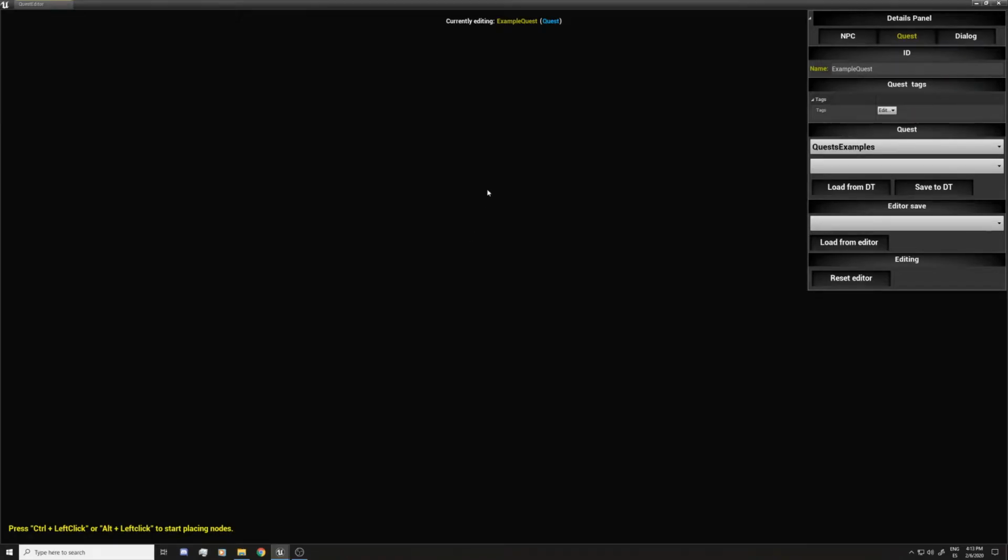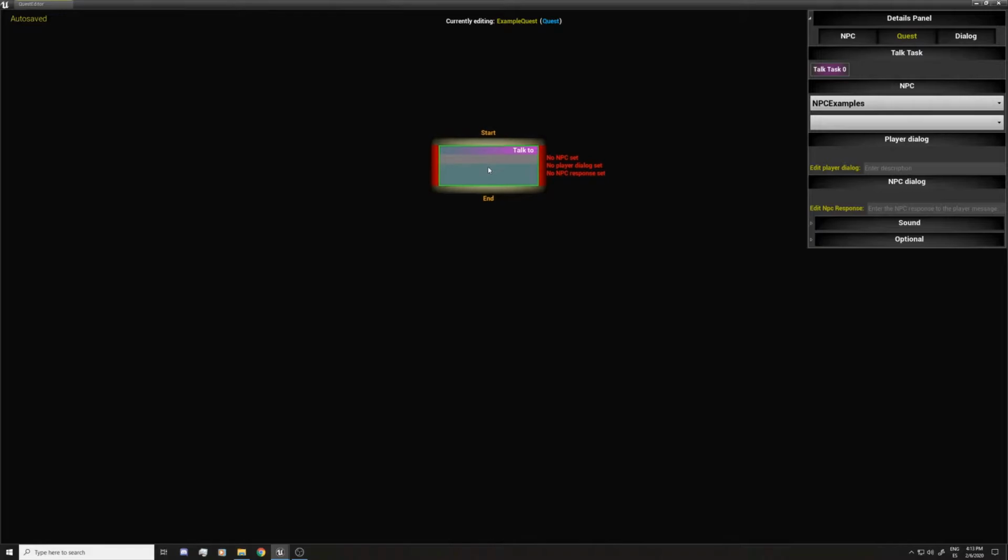So let's hold Alt and left click, and we're gonna place one node. This node looks a bit different from the nodes in the previous video. That's because I made some changes, some improvements, so don't be worried, you probably have these ones too. You can see the node has a content. For now it has nothing in it, but the title is the upper part and it has a content area also here. These are two things that you can configure later on for a task. You have the errors at the right. You can display some errors for tasks.